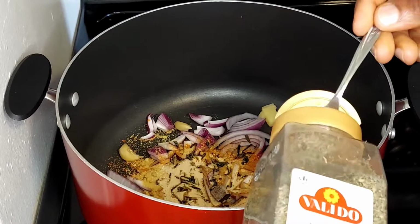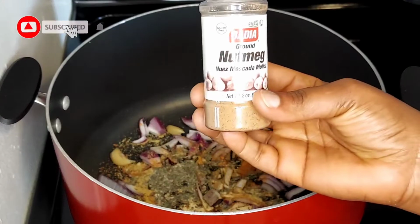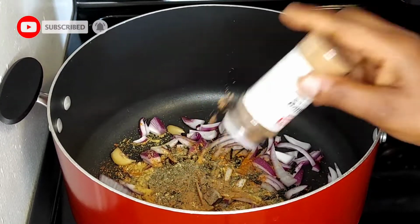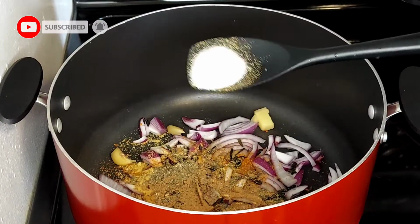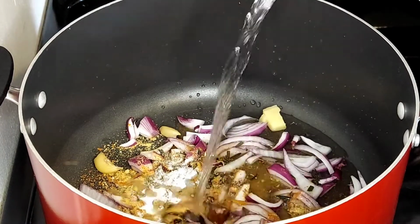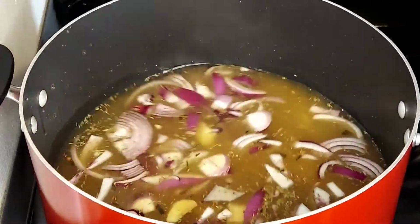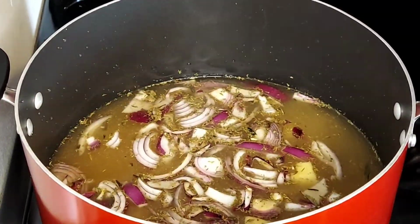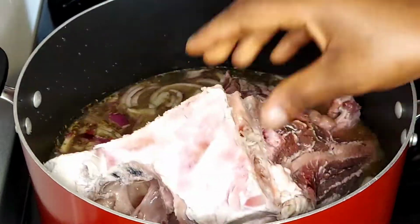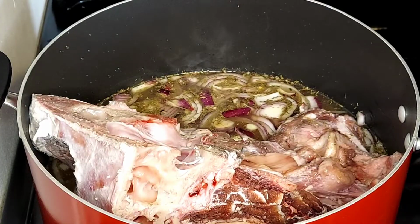Then thyme, go ahead and add half a teaspoon of thyme. Guys, I do not like to measure my stuff, okay? So I add nutmeg. I just look at it and I know it's enough for me. Add some salt and then add enough water. Yes, you need a good amount of water. This is not like regular meat that you just parboil and it steams up some water. This one you need to add enough water.